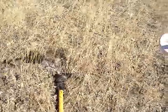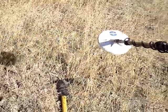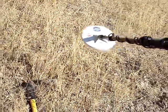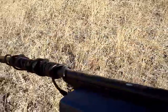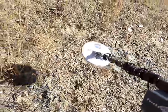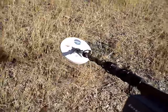Even when I bring it over this pick here, it's going to be consistent with the noise it makes. It's starting to set off — it's probably about 18 inches away. And it's going to make that noise consistently, and it's not going to be delayed at all, because it recognizes that it is metal.